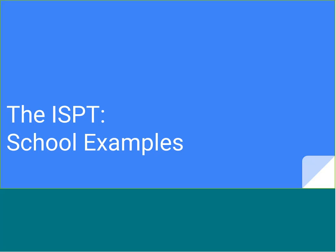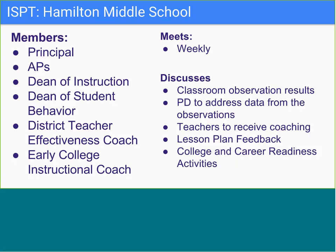In this next section we're going to explore three schools as specific examples of high-functioning ISPTs. For our first school, Hamilton Middle School—which has a direct feeder pattern into Thomas Jefferson High School, which hosts the Center for Communication Technology Magnet and concurrent enrollment courses—the Hamilton ISPT meets frequently to address teacher support, rigorous lesson planning, school-based college and career-ready activities, linked college nights with their high school neighbors, and data-driven instruction.